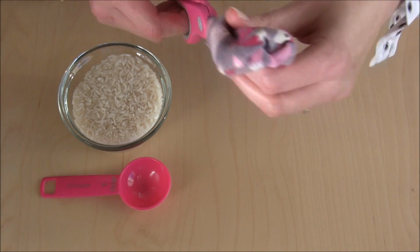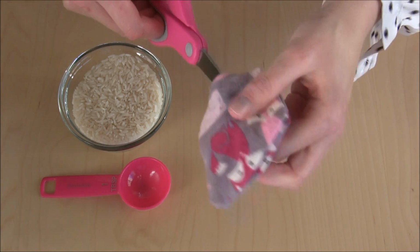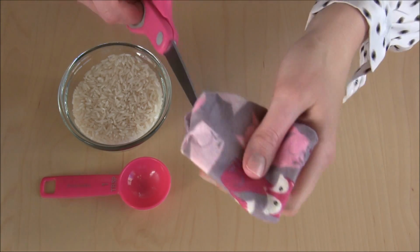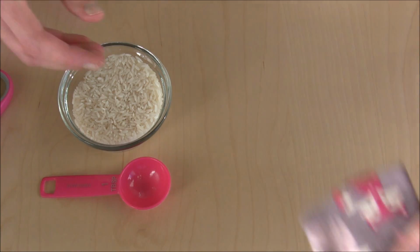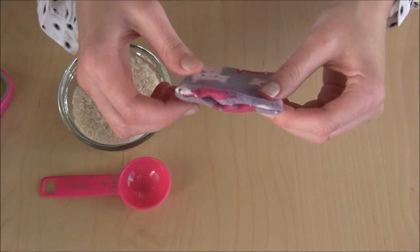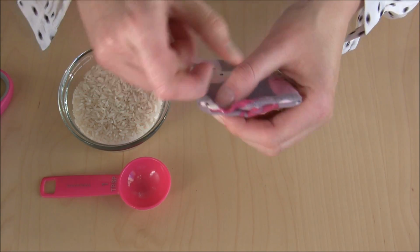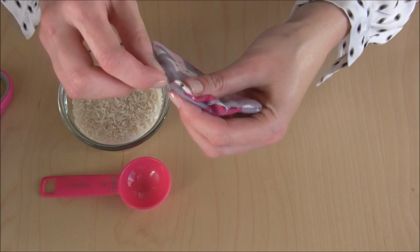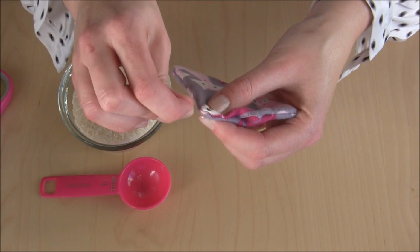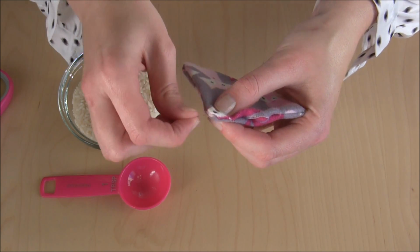And then you can use the point of your scissors just to poke the little corners out. And then this is what you have. So there's the little hole at the top, and these are mostly poked out. If you get a little something right there, you can use a straight pin or something, just to pull that out a little bit more if that's bothering you, which is bothering me, so I'll do that real quick.